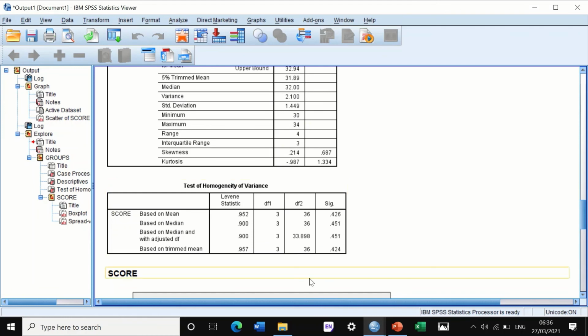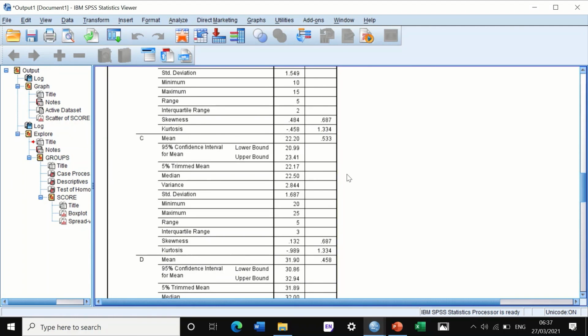And as you can see here, the significance value generated the p-value. We can see from the p-value that it is about 0.4, so it is still non-significant. Thus we accept the null hypothesis, and that indicates that the data have homogeneity of variance. This is the first method to do Levene's test.